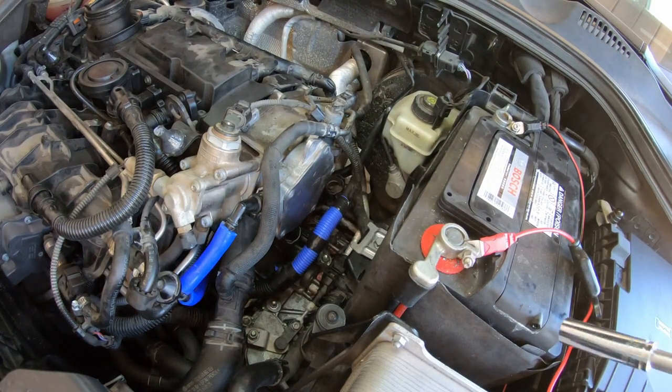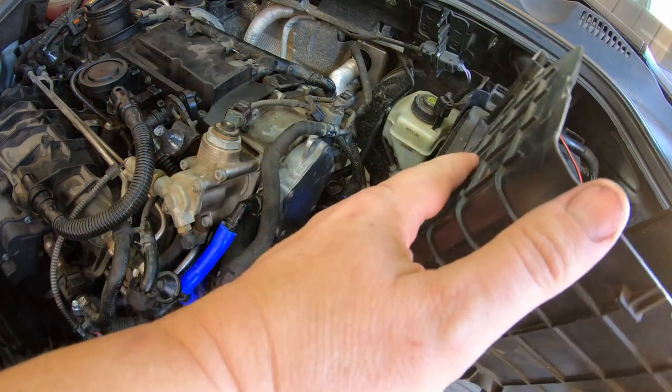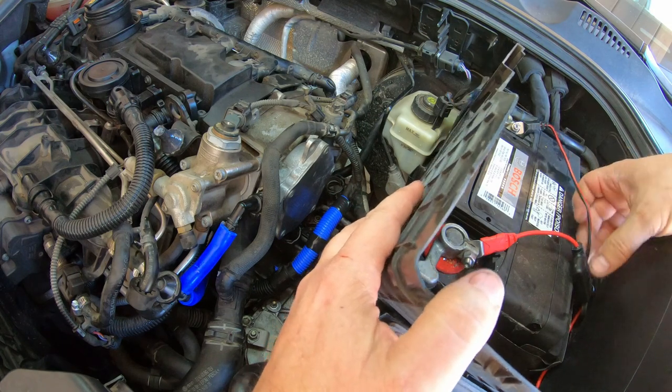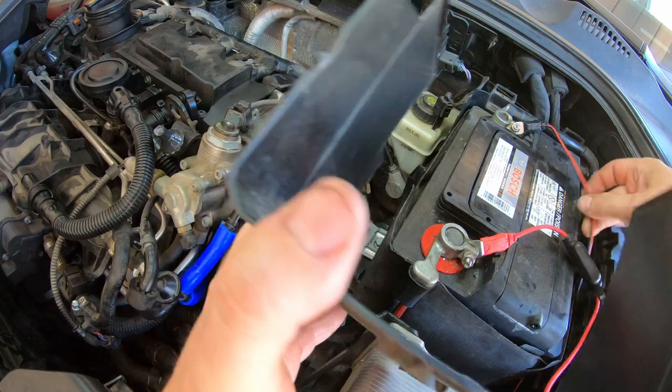I'm gonna wait to put the cover on here after I take it for a drive. I hate doing things twice, like I said, so I'll just take it for a drive, take it to the car wash. Well, maybe I will put the cover on there. Take it to the car wash. I don't want the battery to get wet. Let's see if we can get this thing on here without screwing too much up.